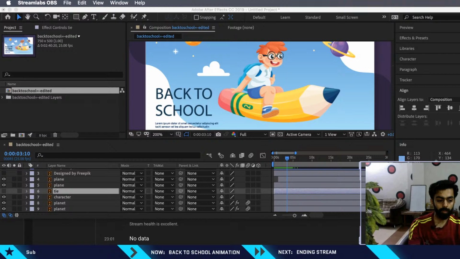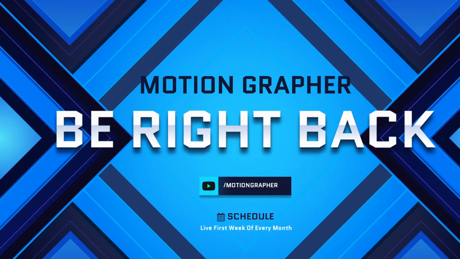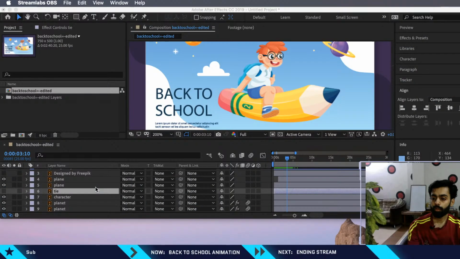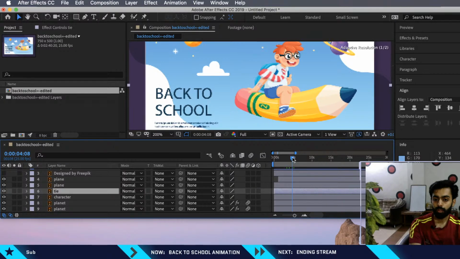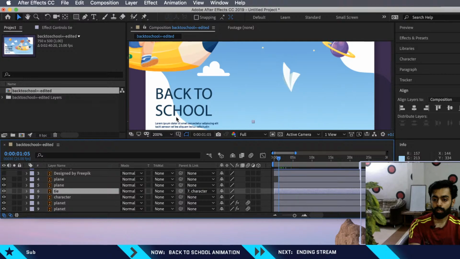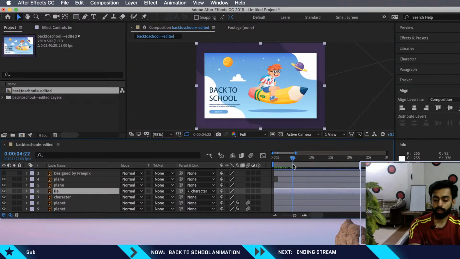Let me please wait a while. Let me show you. Okay, so you can see that the tie layer is not turned on. You can turn on the tie layer, and then parent the tie layer to the character. Now you can see that it is following the character.